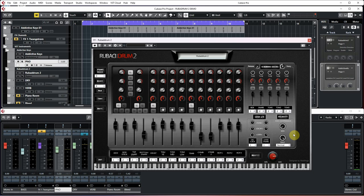So if you play softer, you can turn the minimum up, and if you play real hard, you might want to turn the maximum down a bit to fine tune it. There is a normal, weak, strong setting here. You can also use that with your programmed velocities. Like, I don't use e-drums. I program in my velocities. You can still adjust it with this if you want to fine-tune the weight.